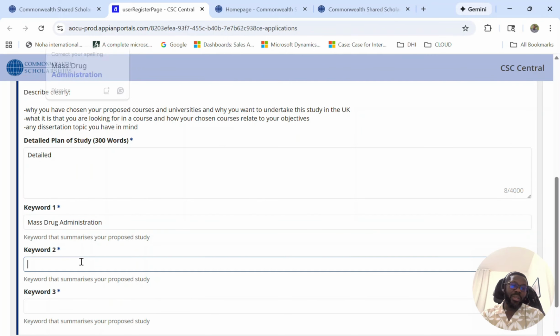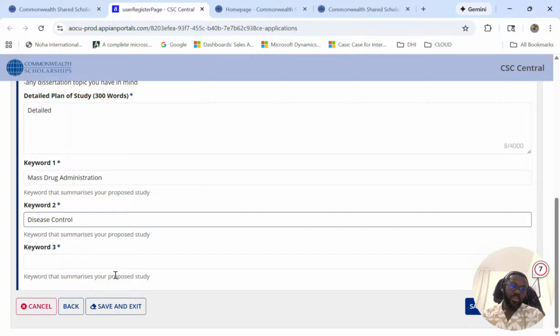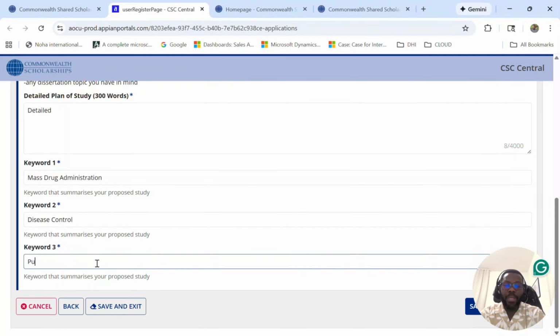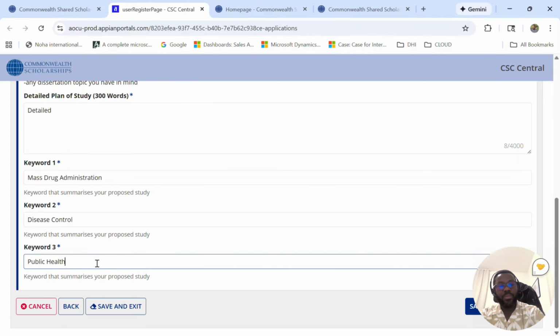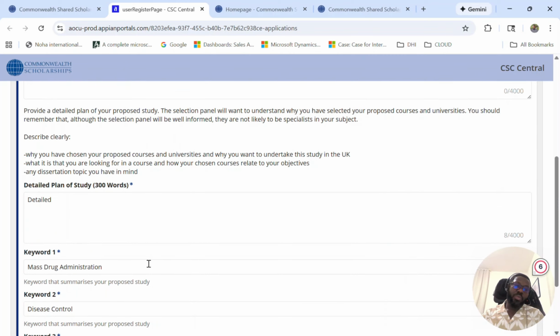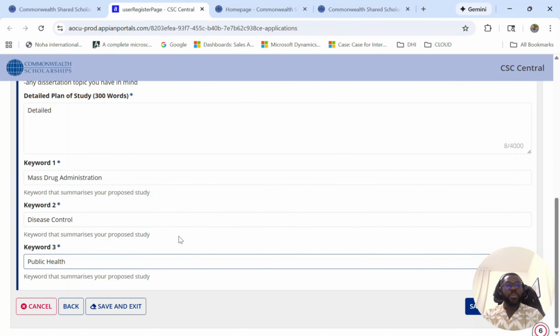You can write disease control, public health. So all these will be accepted, I hope they will be accepted as keywords.